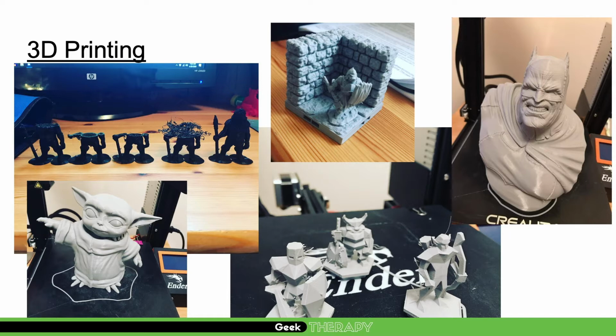And that one was printed at the lowest resolution, of course, because it probably took between 2 and 3 days to print. So it would have taken a week if you would have done it. Yeah, for sure. And the longer the print time, the higher the risk of something going off. Like you see with those 5 miniatures there, the longer it goes, the more chance that something could go wrong for sure.